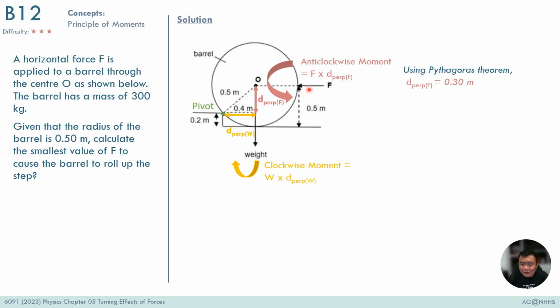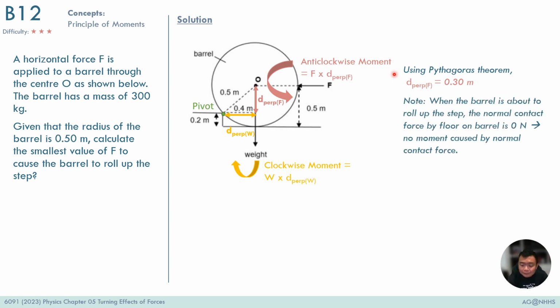Of course, in this question, actually there's a faster way to get 0.30 meters as the red color vertical distance. You can simply just use 0.5 meters over here, minus away the 0.2 meters to get the balance, 0.3 meters. But I thought I will show you Pythagoras theorem because it will be a very handy trick to use to figure out any sides of this right angle triangle, should any of these values be missing in the question. Okay, so Pythagoras theorem can be used.